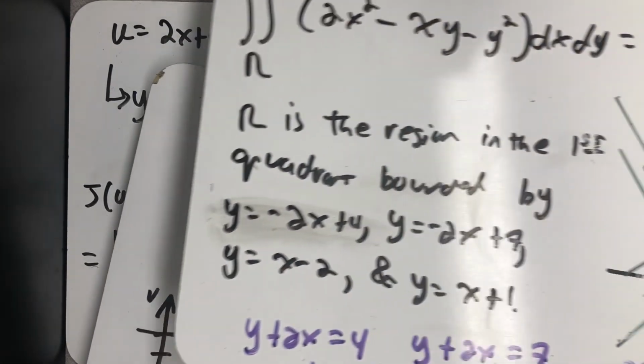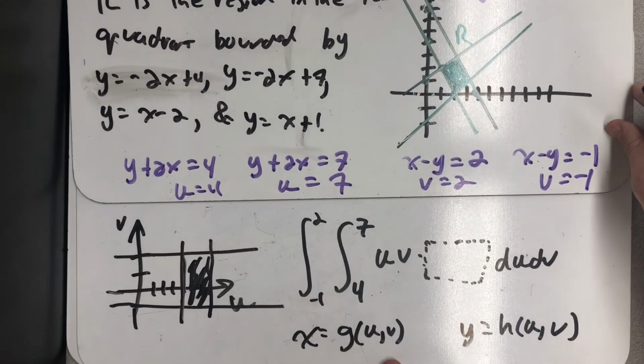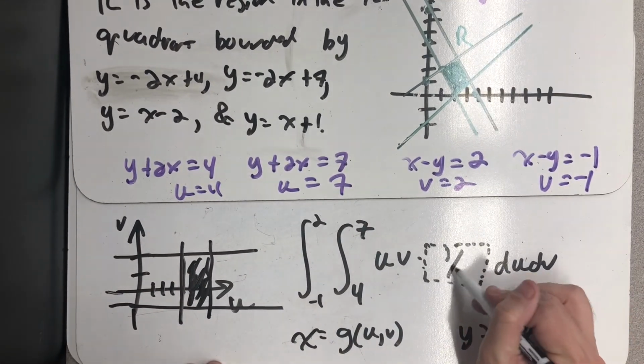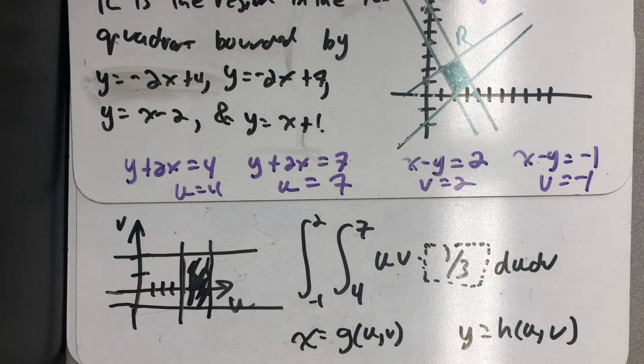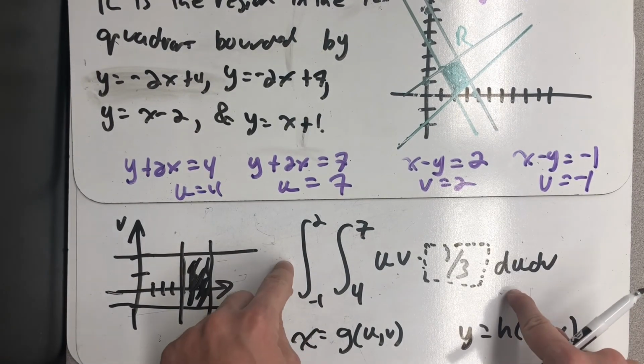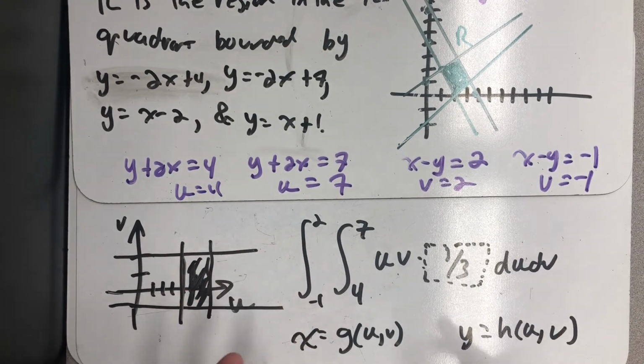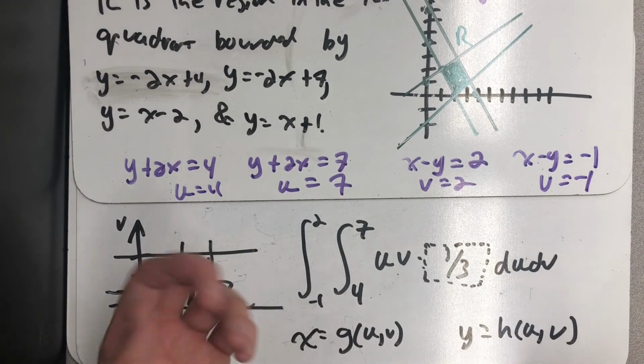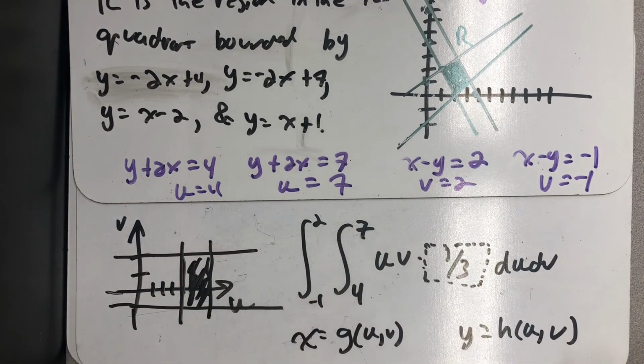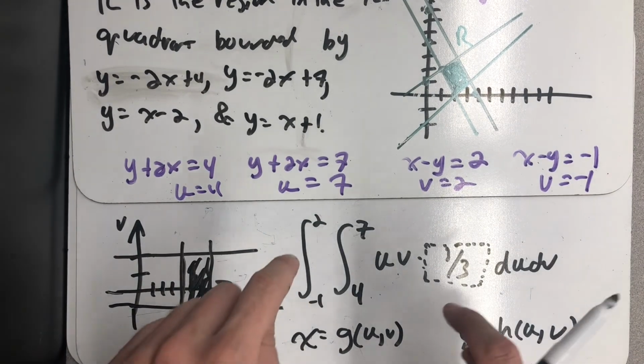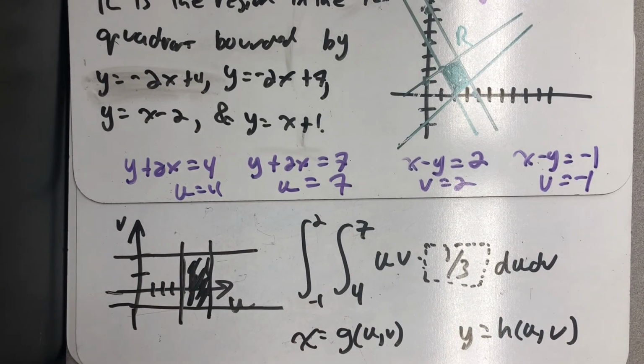So now that I know the value of my Jacobian, I can come back here. Instead of minus 1/3, I'm going to put in 1/3 because that's always an absolute value. And now we're ready to integrate. I've made my substitution, I know everything I'm supposed to, and we have a very easy double integral to evaluate, and I think I'll just let my audience evaluate this very simple double integral, and that's it for now.